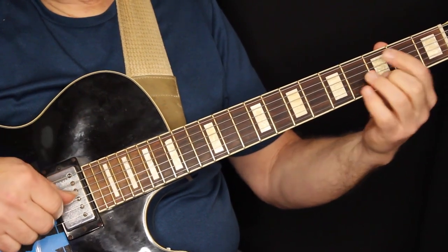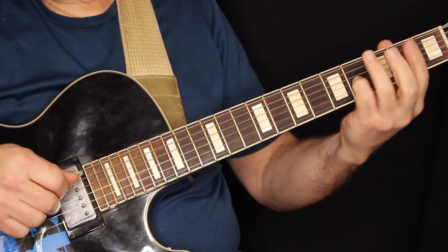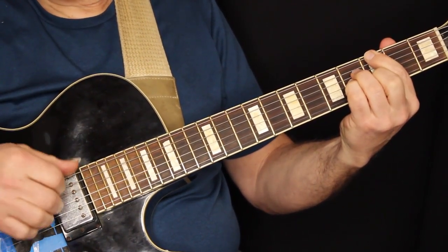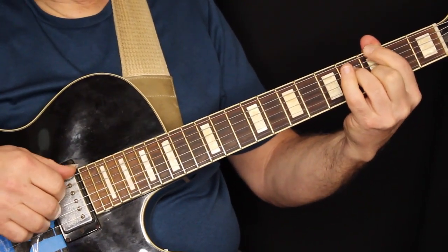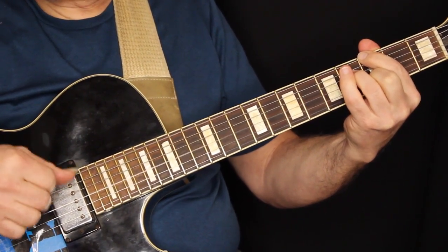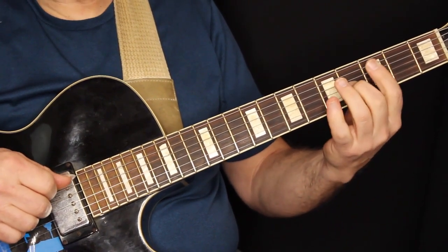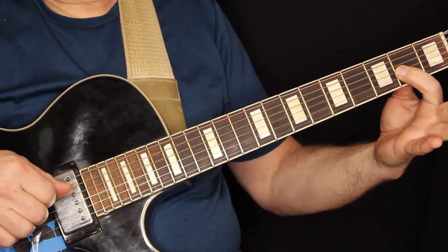So if I want the B next, I can either lift this finger to the open B or add it on the third string or just play this variation of the chord. I like this better because you get that nice sound of the open string blended with the fretted notes and also this minor second. That sound is really nice. And then I add the B. And finally to an A.